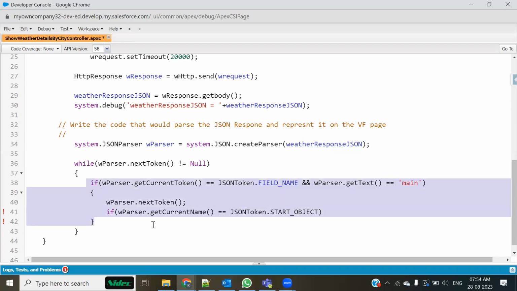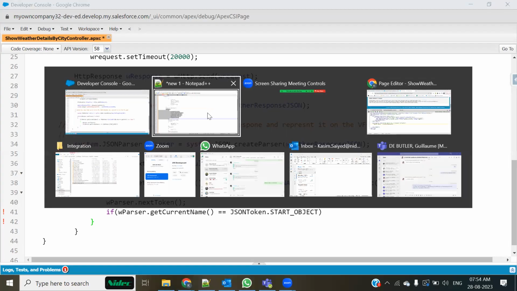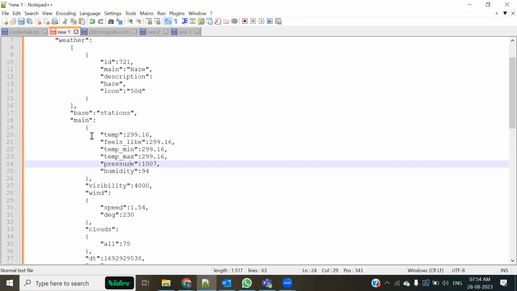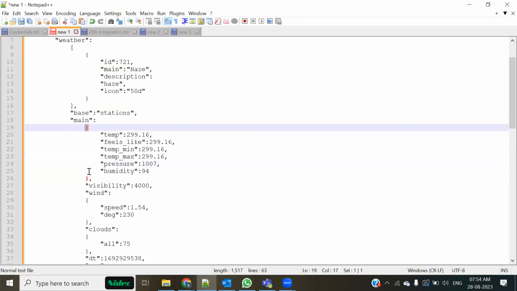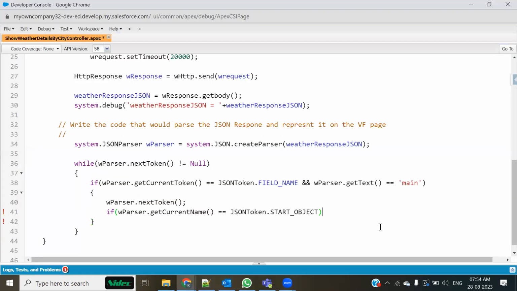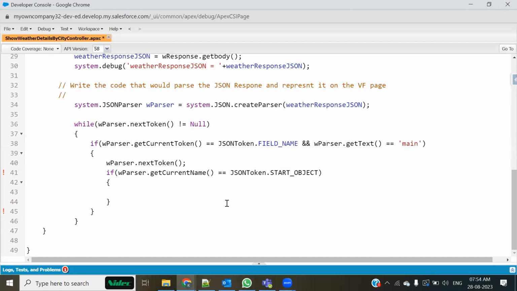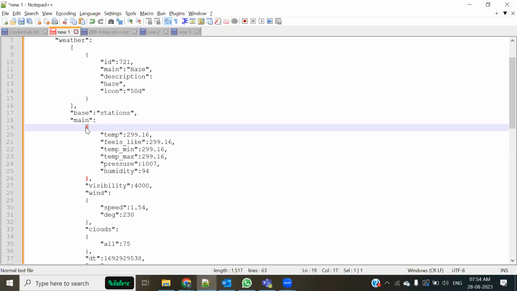Whatever I am writing right now depends completely on this response. I was over here, and the next one is this symbol. What does this symbol stand for? It stands for start of object. So accordingly, I am designing everything. If it's a start of object, what you have to do, when you have scanned this, is come to scan the next token. You were standing over here; now you have to come to this point.